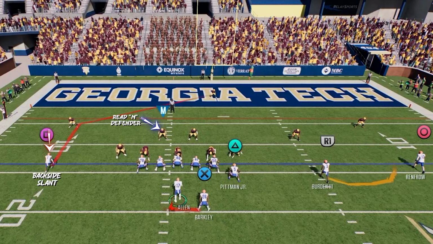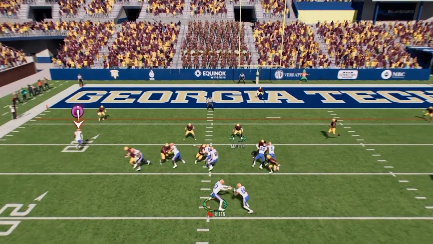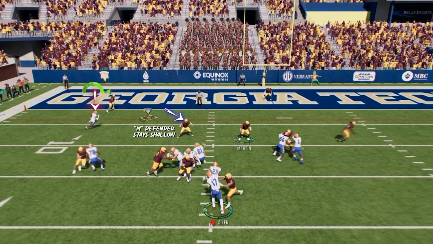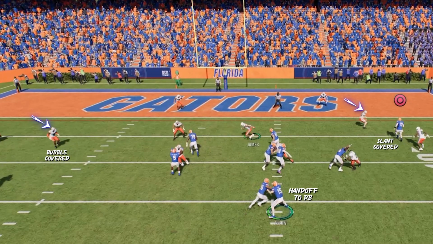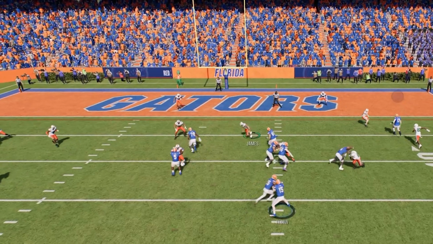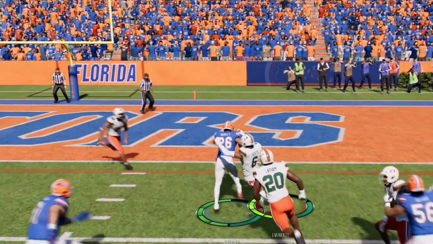Now you want to read the linebacker with the M over his head, and if at the snap he bites down on the run, then you can just throw the slant in behind him as he breaks inside. Then the last part of this play is if both the pass plays are covered, then this should give us a numbers advantage in the run game and let us get some really easy yards on the ground.